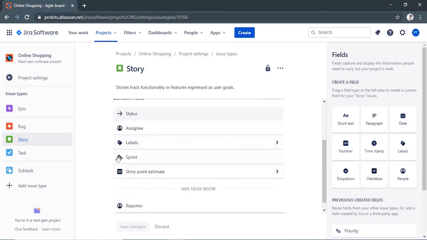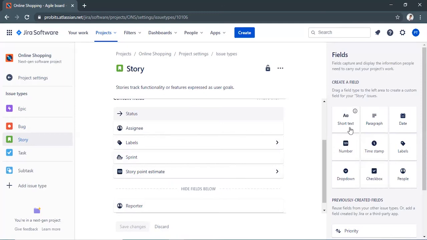If you have project features like sprints or estimation, you might see a few other fields like sprint or story point. Sprint labels the issue or work with the sprint it belongs to. The story point is basically an estimation of the amount of effort that an issue or a task should take, expressed numerically, not necessarily equivalent to an amount of time. A reporter is the person who entered the issue into the system.